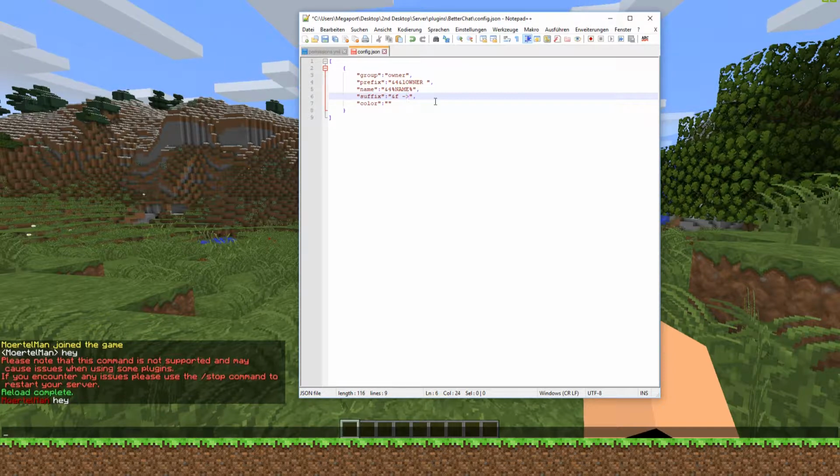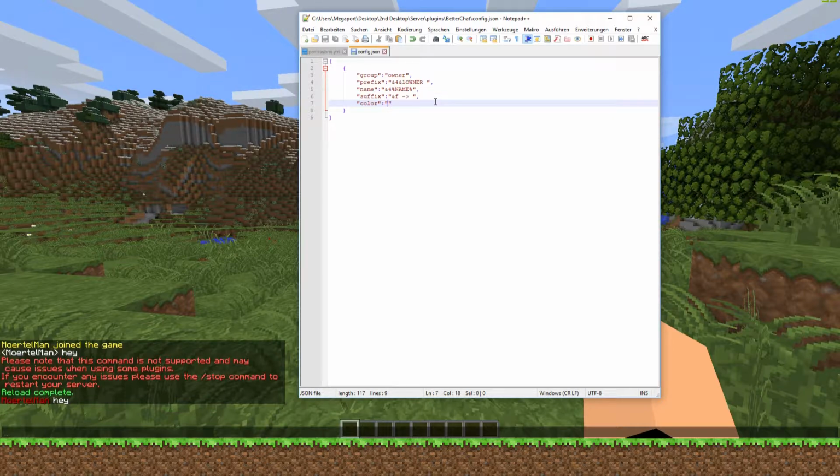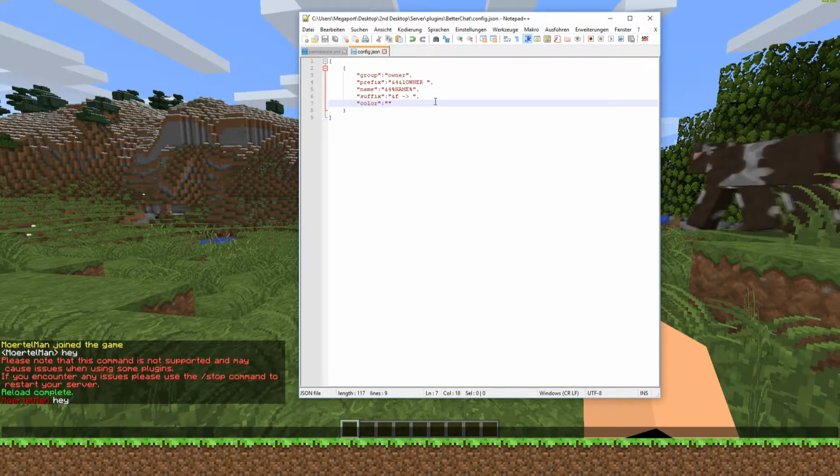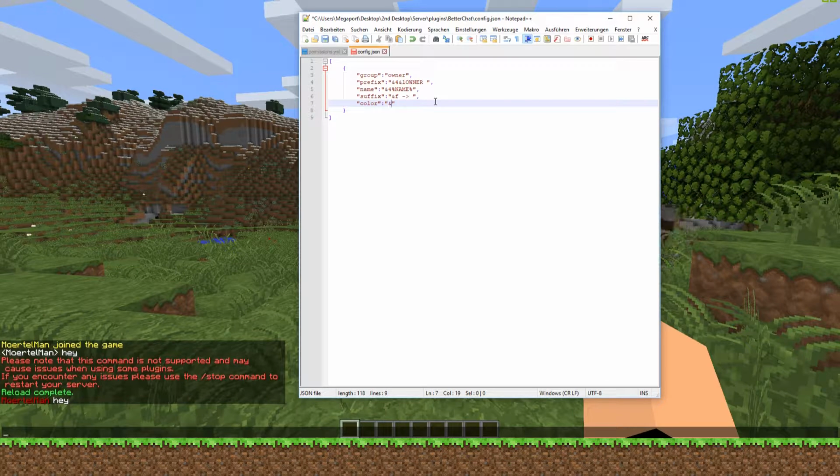Write an arrow, and then a spacebar again, because we want the arrow to have a space between the closing triangular bracket and the message you're writing. And then the color will be, let's say, yellow. That's all that you can configure per group.